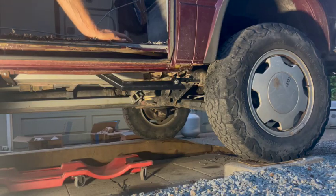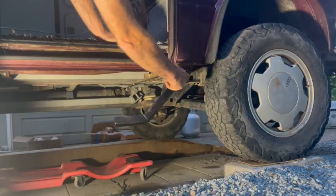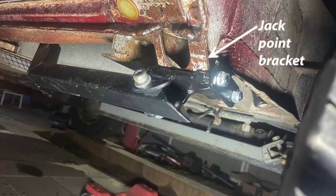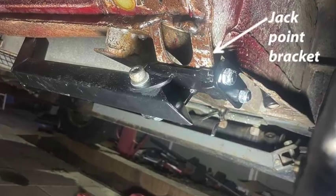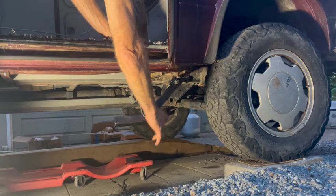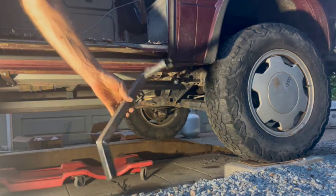Okay, this is a Vanagon slider door step here. Down, folds up. It's just bolted onto that jack point bracket there, one foot down from the floor. It works good. Okay, I got this other device here.